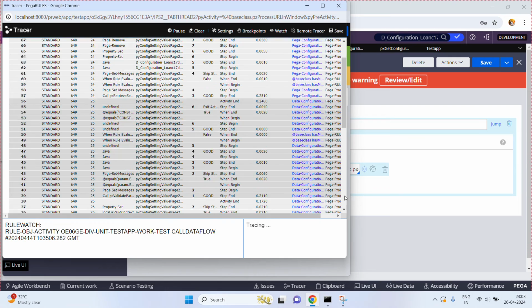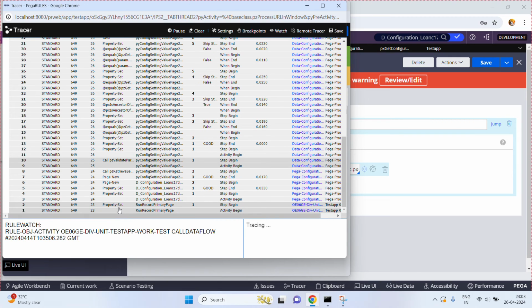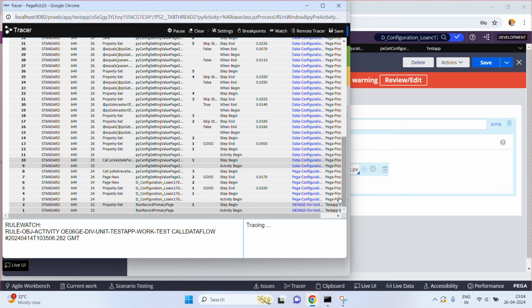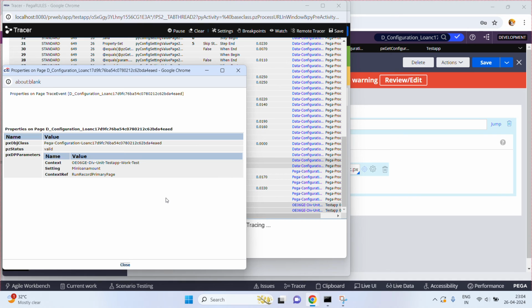So in my activity I have only one step, property set. After that this data page is getting executed, and it is trying to fetch the value. If you refer to this, D_ConfigurationSetting, the context setting is minimum loan amount, the context is the current class, pxObjClass, and the context reference is pyStepPage.